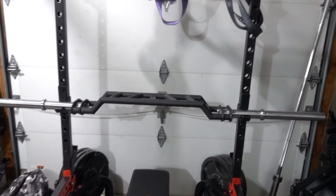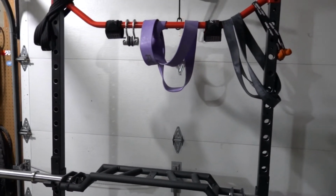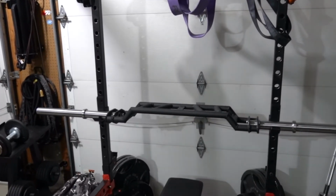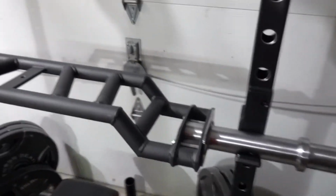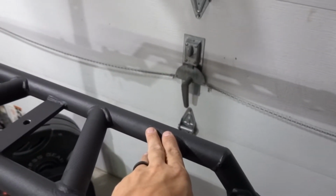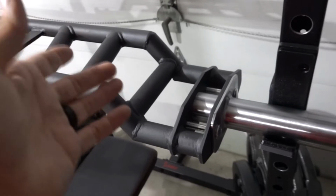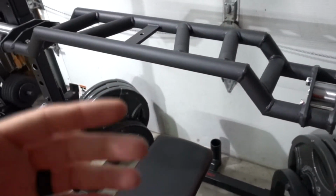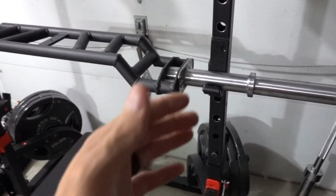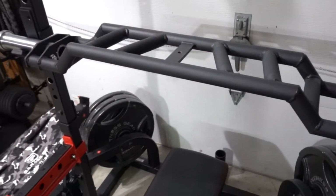Eventually I'm going to get a 4-post rack. We'll see how that goes. Maybe even a bigger setup than that. But for right now, it fits and it's got room. I did have a bar from Titan, and I had to get rid of it. It wasn't a bad bar. It just was too close. This gives me some room, so when I'm putting it back in, I'm not going to have to struggle.